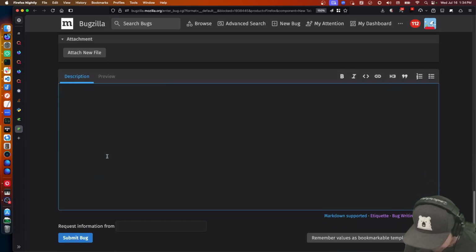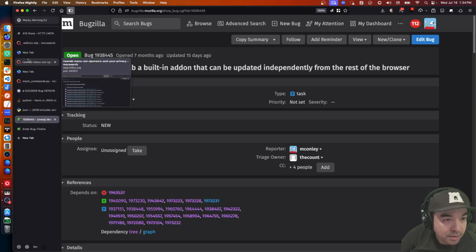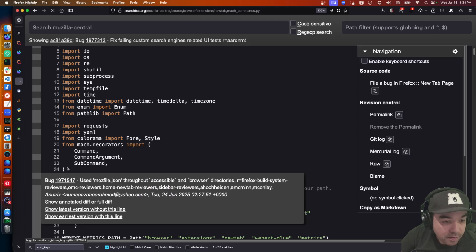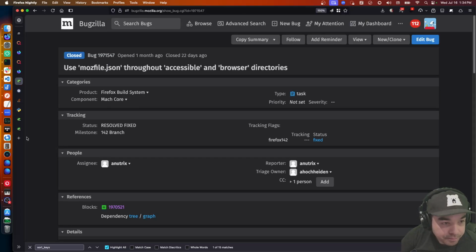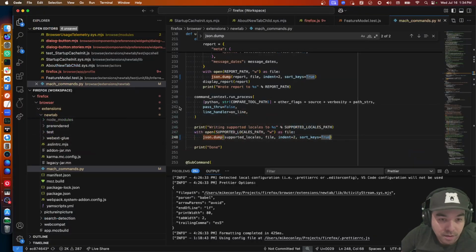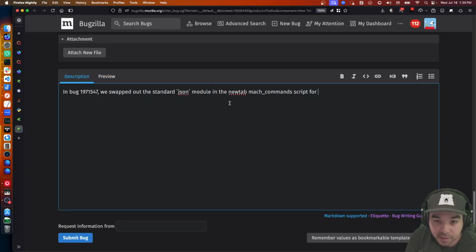Okay, so in bug such and such, we swapped out the standard JSON module in the new tab mock commands script for the one supplied by MozFile.